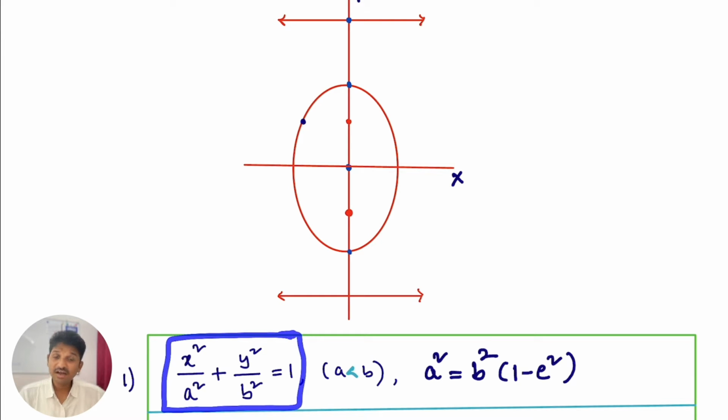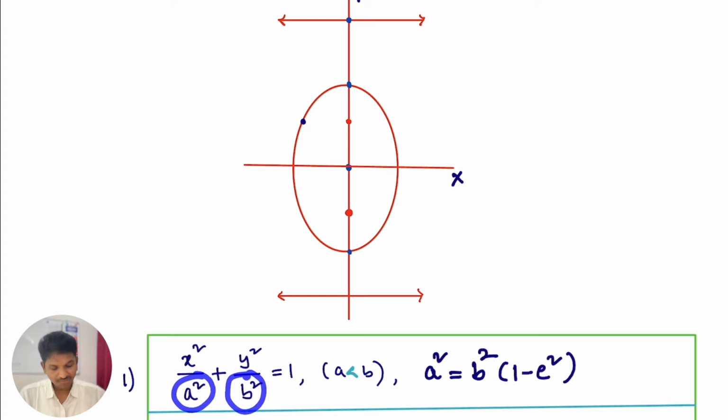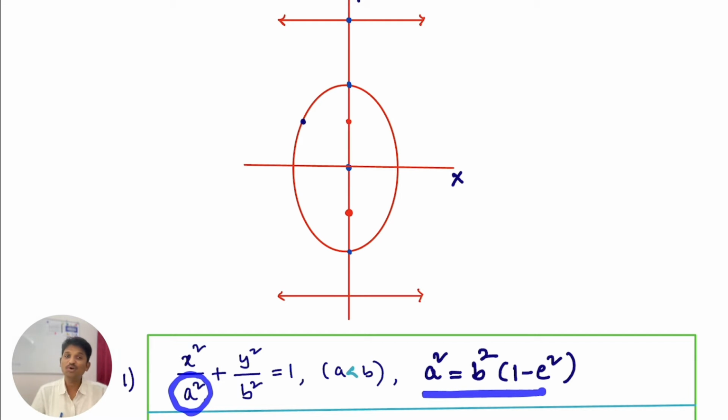But here, how to identify this is standard form or this standing form, sleeping ellipse or standing ellipse? Here, this AB values are there, we'll observe. If A is greater than B, then it is standard form, first type. This is A is less than B. Look here, this part is smaller. A is less than B. In this case, in standing ellipse, this A square is there. What is A square? A square is B square into 1 minus E square, right?